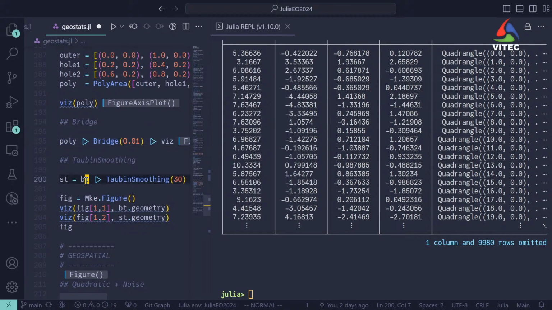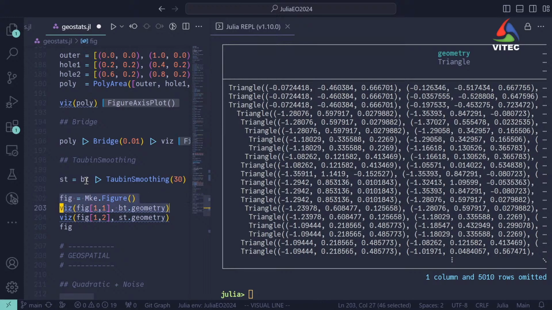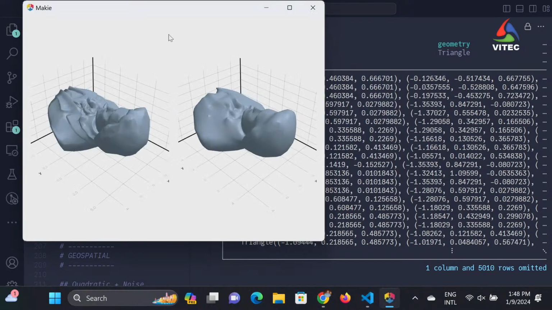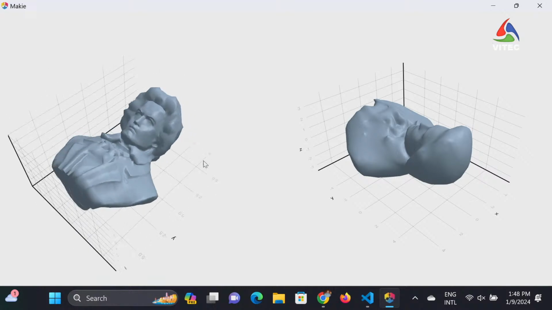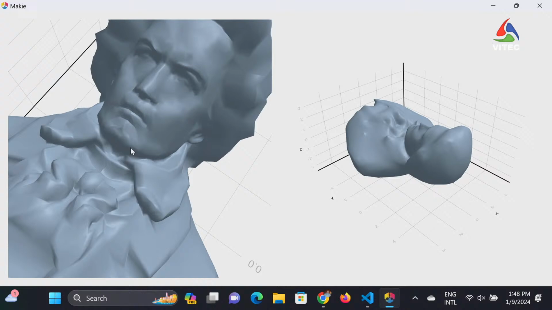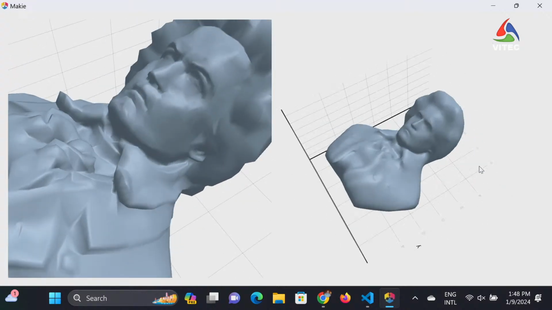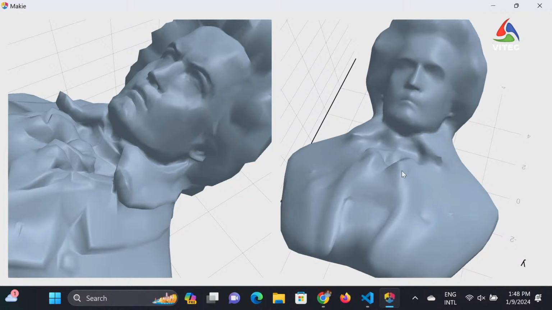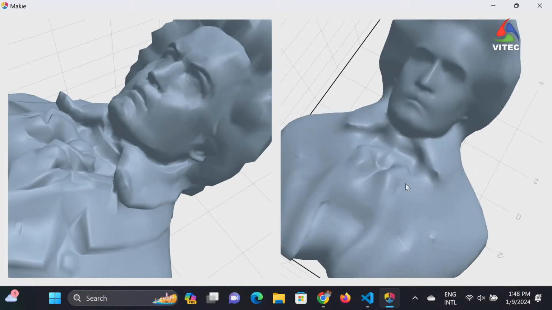There are other ones that are coming from computer graphics and geometric processing communities. For example, the Taubin smoothing one takes your surface and tries to smooth it out to remove some artifacts. Sometimes you get noisy surfaces, and you want to cut out all those weird peaks. So, for example, take the Beethoven model, and I can create this new figure with the original and the smoothed Beethoven, right? If I zoom here, that's my original domain, my original geotable, and you see it has a lot of detail. I can zoom in so that you see all the sharp corners.